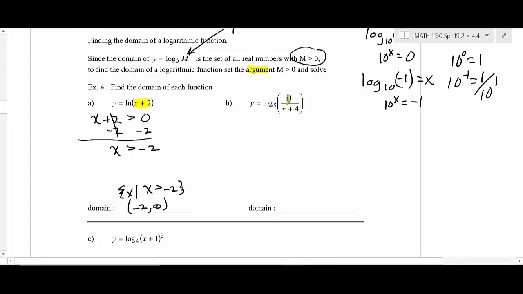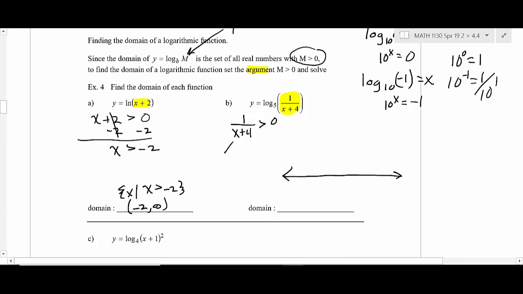The next one, you just look at that. You do the same thing. You just say 1 over x plus 4 is greater than 0. All right. Now, sometimes students kind of get mixed up how they do their inequalities. The first example is what we call a linear inequality, and you just solve it. You isolate x. This is a rational inequality. The way we learned how to do this was we learned how to make a sign chart, which is what I'm going to do.